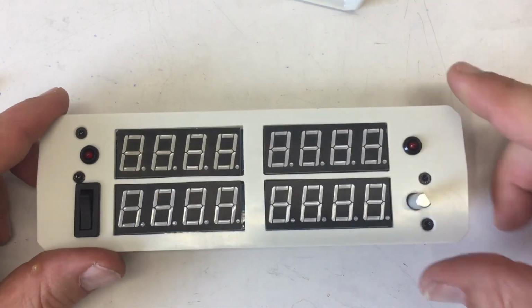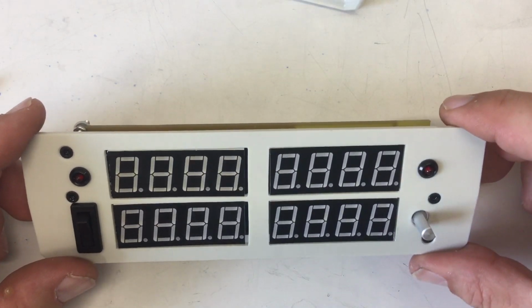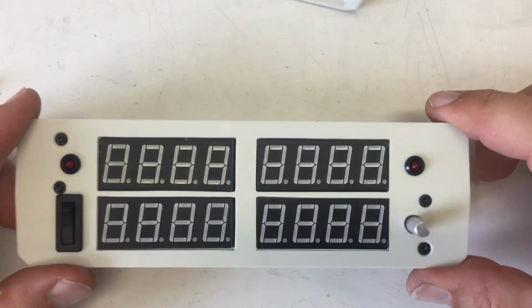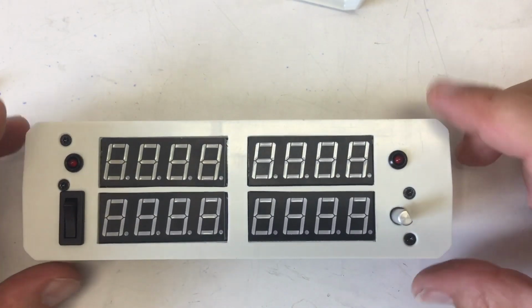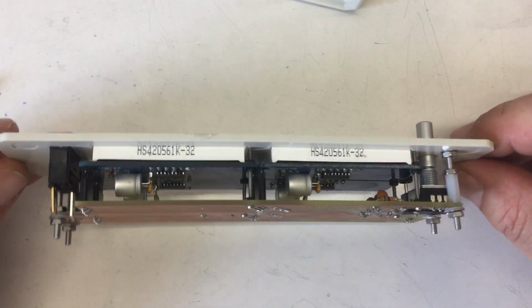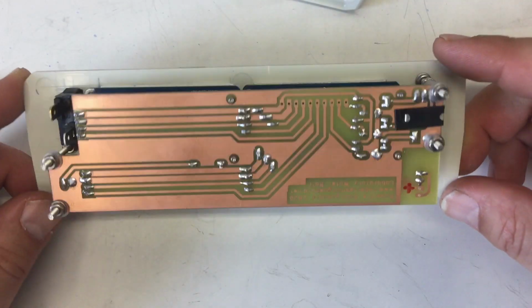It's done. Okay, the knob is missing, but I have to order that. Yeah, I even blackened the screws just for the looks of it, so everything on the front plate is black. And it's a dense affair because there's not much space in the case.